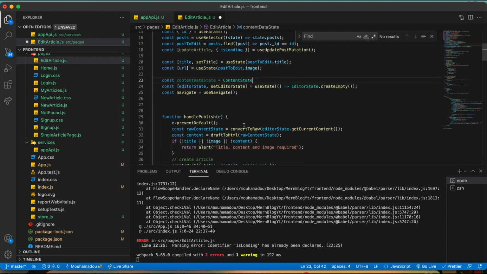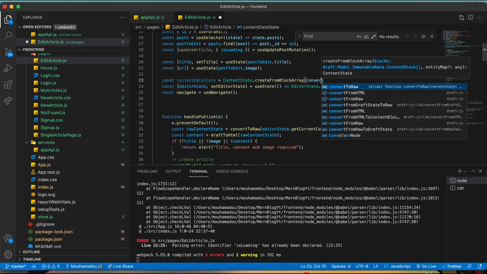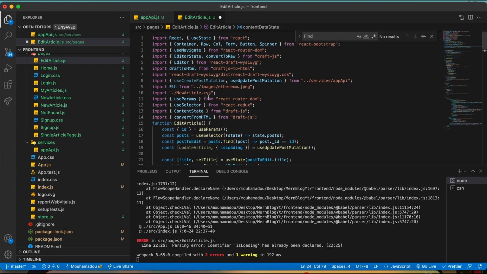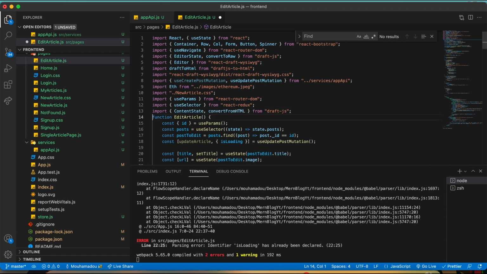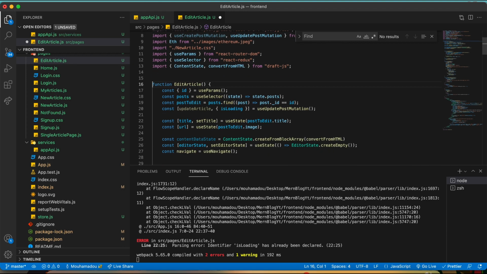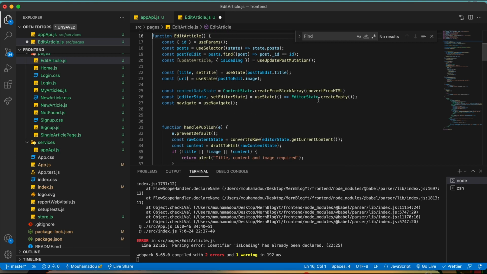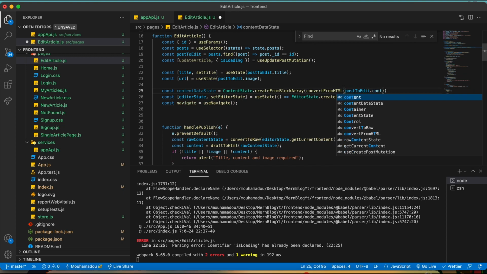ContentState.createFromBlockArray, and we say convertFromHTML. It's coming from draft.js as well. Now we convert from HTML the postToEdit.content.